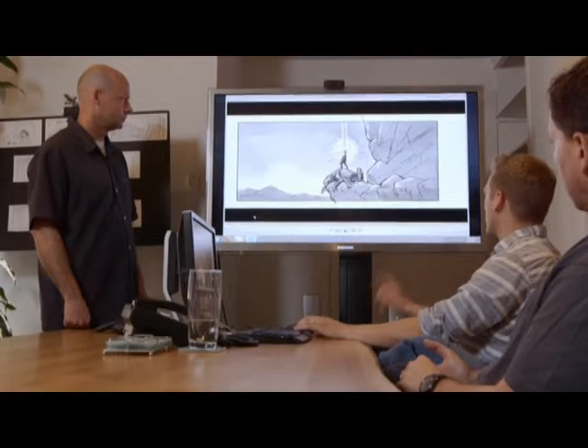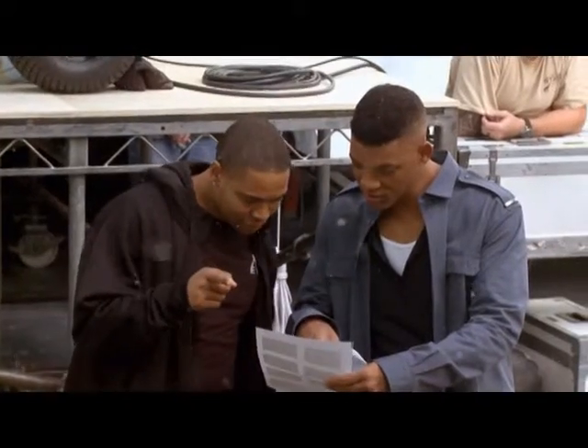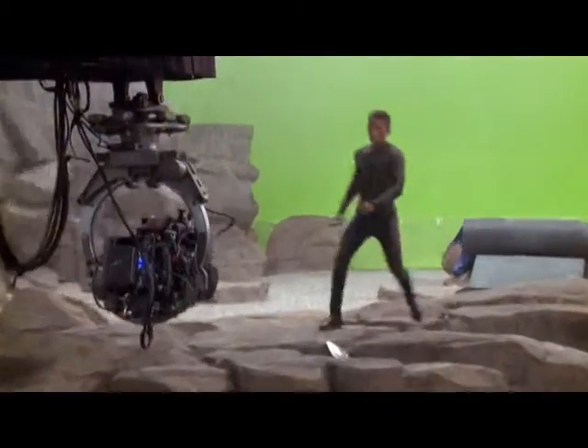After the Earth was a unique production for Third Floor because they approached us after filming principal photography. It was a lot of fun to watch the entire thing and then brainstorm how we could expand upon some of the more complicated sequences and the action sequences to really up the intensity of various portions of the film. We wanted to use previz to really ensure that we had something great.